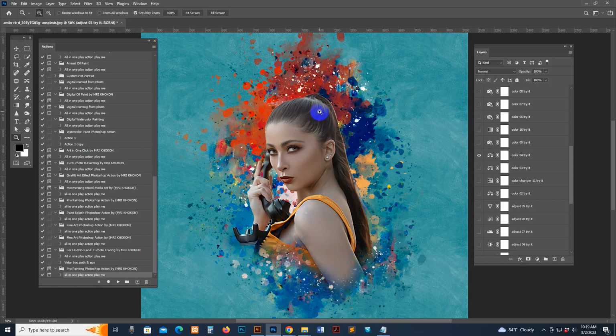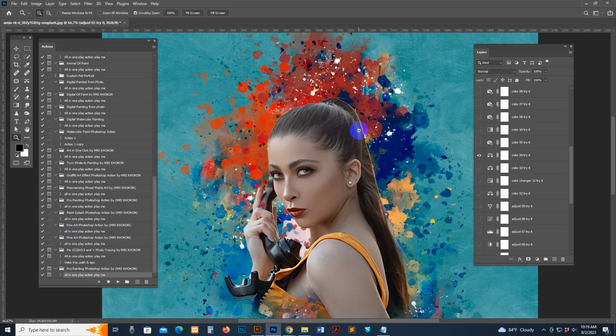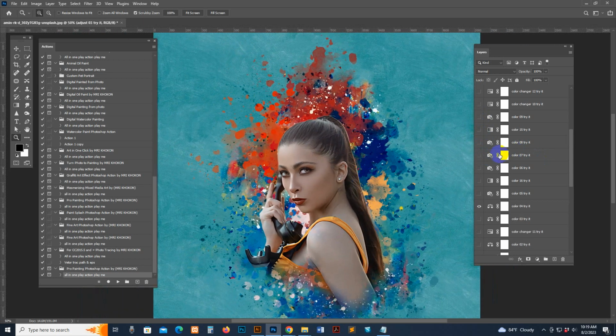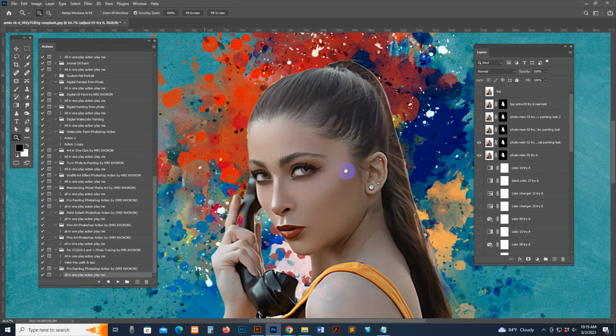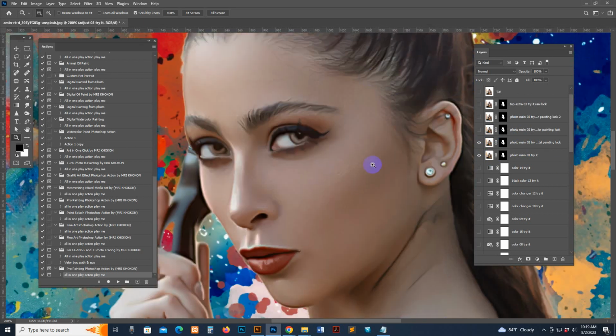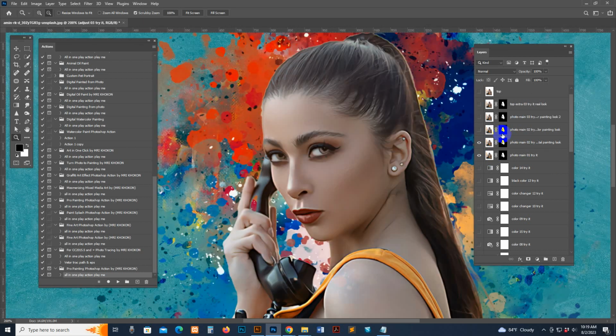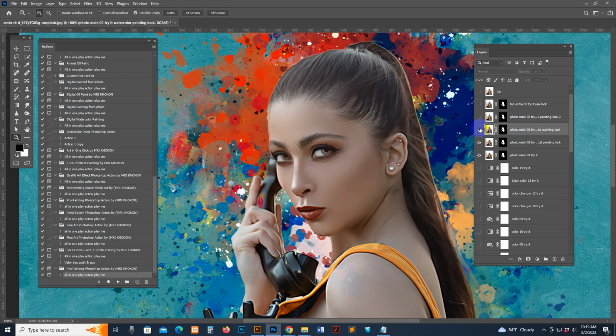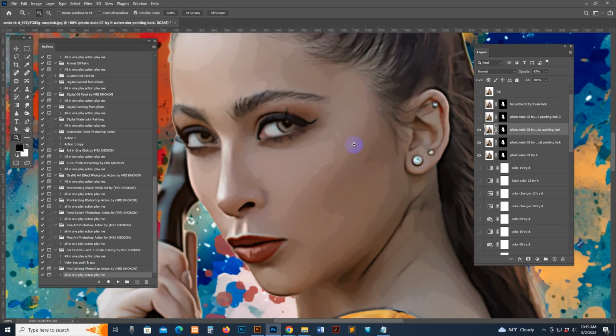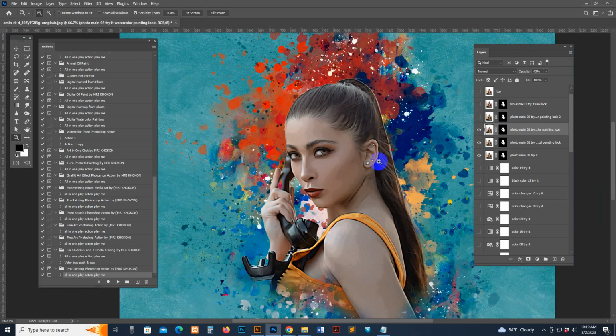This is another look. See, I already have a painting style included there, and if you need the watercolor style like this one, you can reduce the opacity a little. See, now it shows a little.